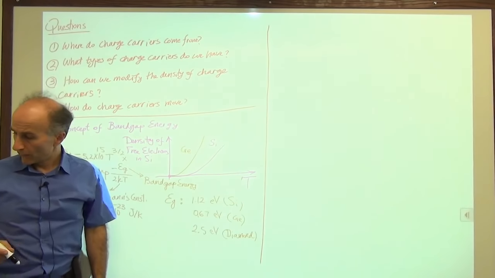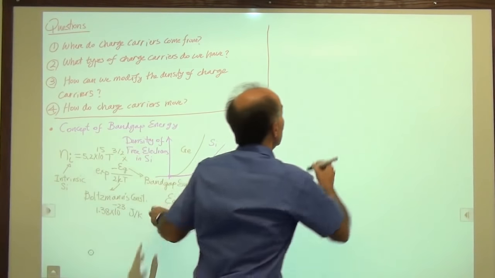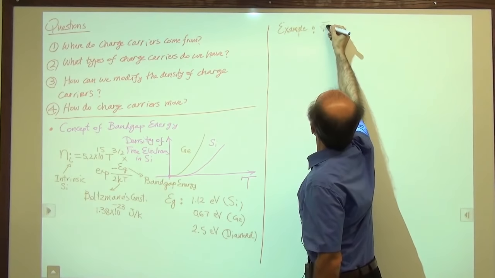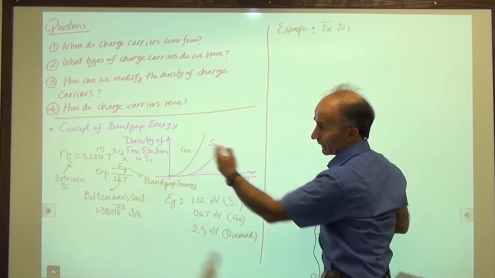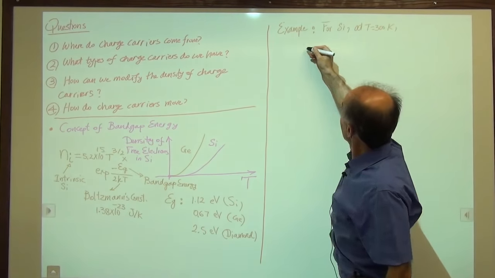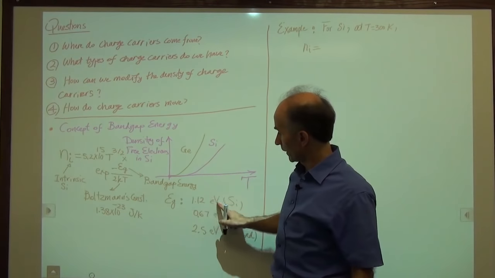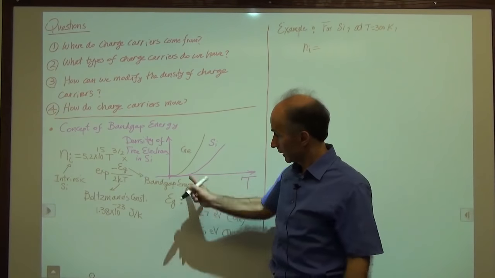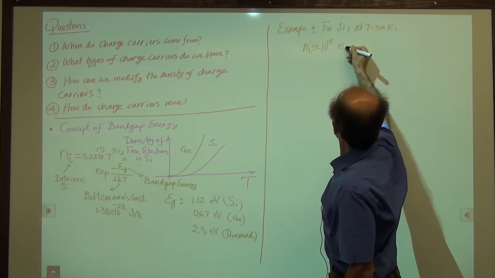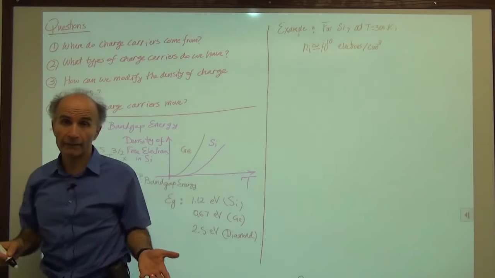All right. Now, with this in hand, we can go ahead and look at an example. So let me use these equations to give you an example. For silicon, let's go ahead and calculate Ni. So at T equals 300 Kelvin, we place 300 here, Eg is 1.12 electron volts, you have to worry about these units, etc. K is this much, T is 300, do the calculations, and Ni comes out to be approximately 10 to the 10 electrons per cubic centimeter. These are the number of free electrons that we have at room temperature.